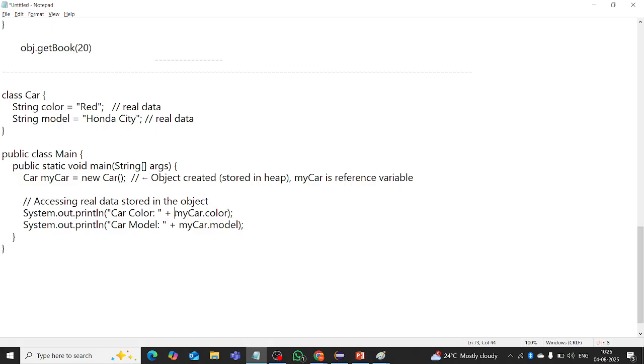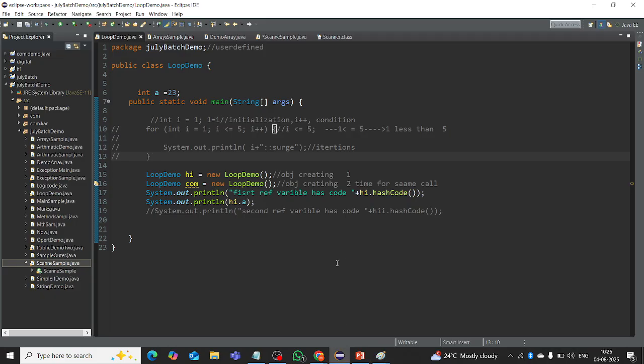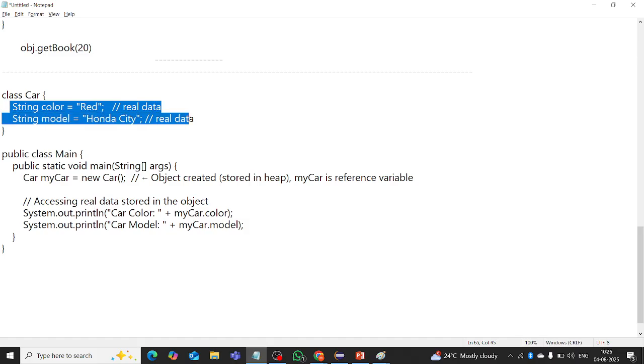With the reference variable we are calling the non-static members. With the non-static member we are calling through the reference variable. It will point out to the address and it will print on the console. This is the simple execution flow of a reference variable. So, accessing the real data. What does real data mean here? Members. Color is one real data.